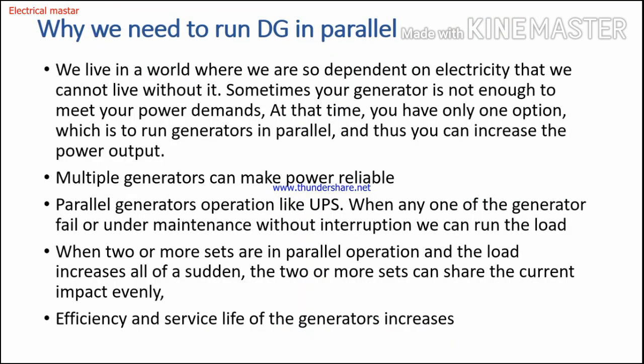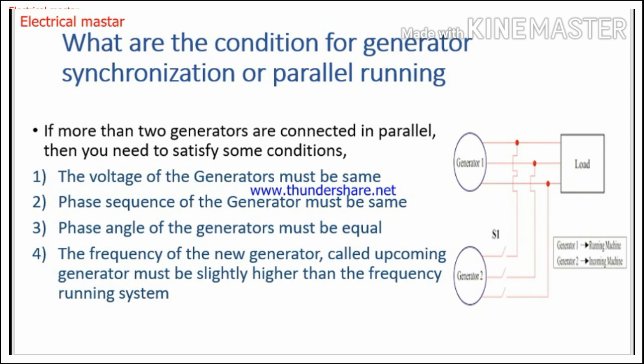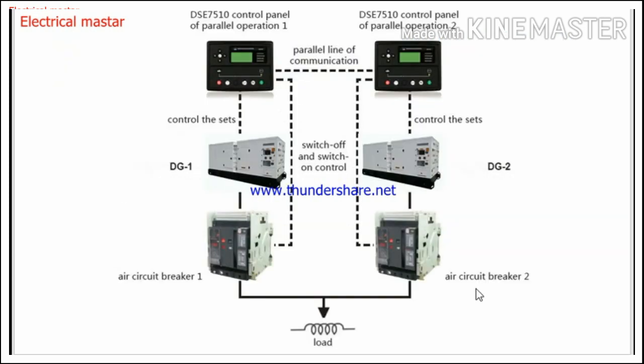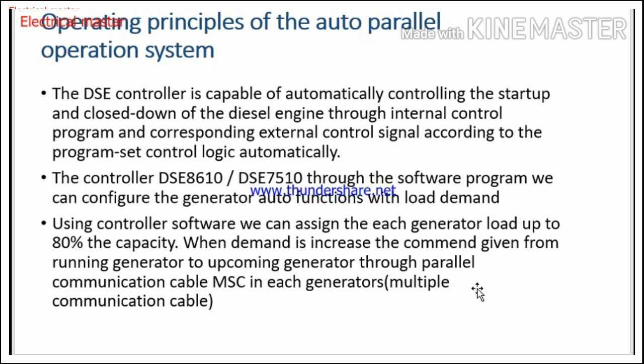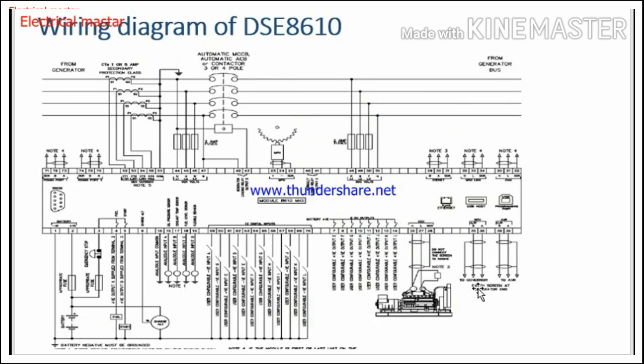In this video we are also going to discuss why we need to run DG in parallel operation, what the conditions are for running DGs in parallel, how to run DGs in parallel using the DeepSea controller, the operating principle of parallel operation of diesel generators, and the wiring diagram of the DeepSea controller 8610. Let's go to the video.